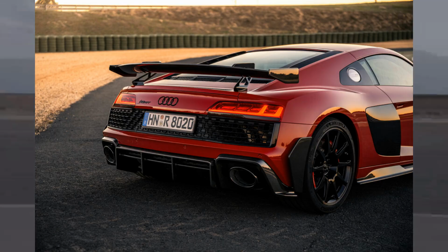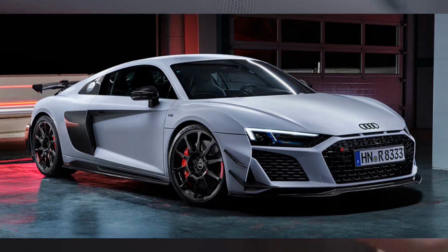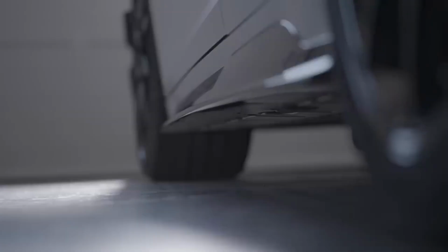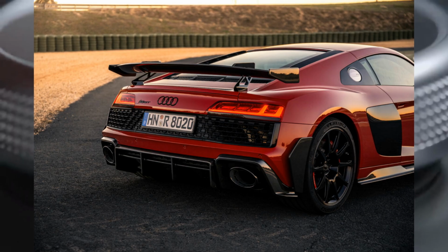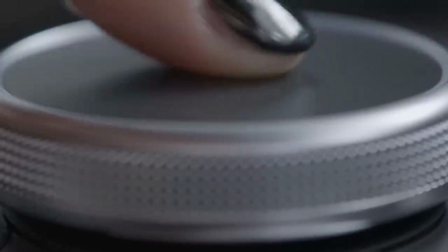All of this is glossing over what is probably the coolest and most noticeable part of the new R8 GT, the aero. All of this aero is obviously carbon fiber and helps it stick to the track better, particularly around corners. This carbon fiber aero package, which is standard by the way, comes with a front splitter and paired rear diffuser, a massive fixed rear wing, and front canards. All of this is there to help guide air around and over certain parts of the car for maximum available downforce.